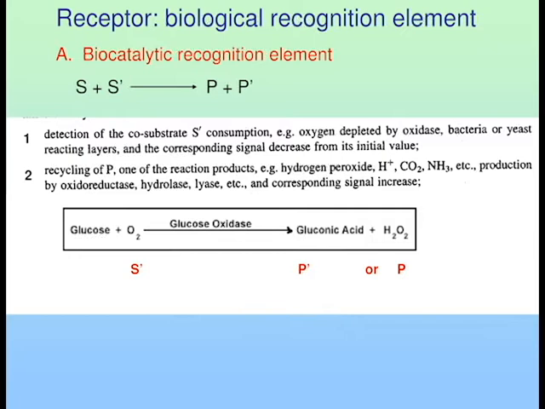We can monitor this reaction, the glucose detection, based on a few methods. First one, monitor the consumption of the co-substrate, that is oxygen, correct? We can measure oxygen because it is electrochemically active, correct? That's one method. What's the second method? Measure the change of pH, correct? Yes. What's the third method? Hydrogen peroxide. The formation of hydrogen peroxide. Is it correct? Yeah, so you can do it three ways. Basically, this is the gist.